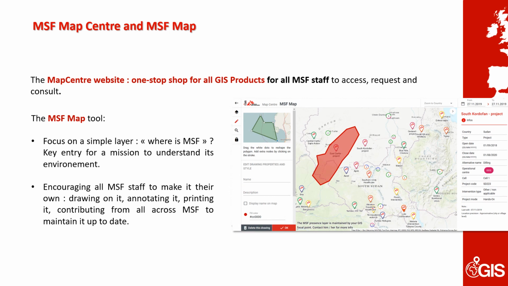The second thing people can use via the map center is the MSF map tool. In this case, we're focusing on where is MSF. We don't focus on where the patients are, we focus on where MSF is. This tool is meant to help projects understand their environment better. You can collect data and display all the data you collect from the area on the layers of this tool. You can add data, but you can also just see where colleagues are, where other projects are, and so on. And with this, we want people to actively use more and more geographic data to support and understand their working environment better.